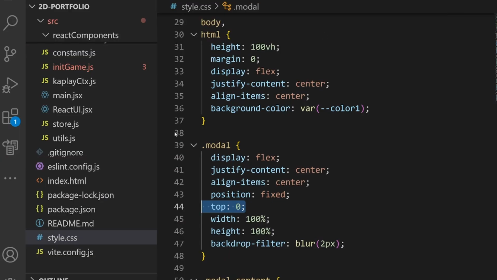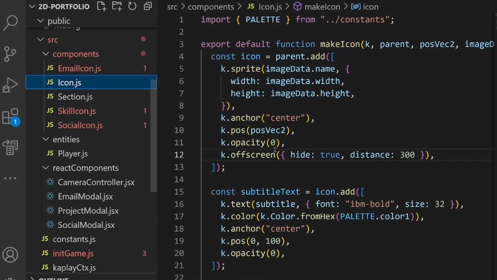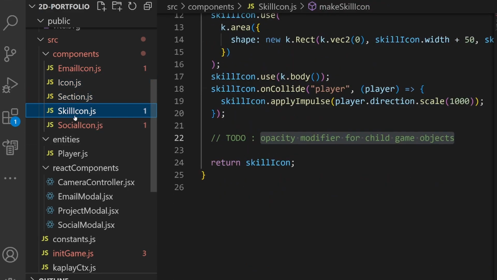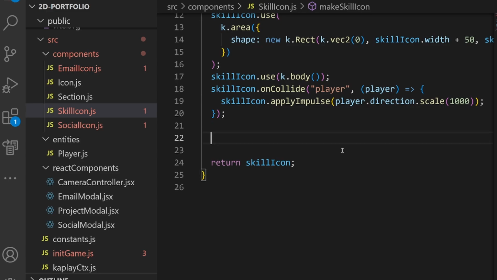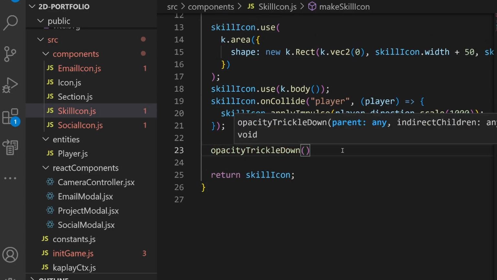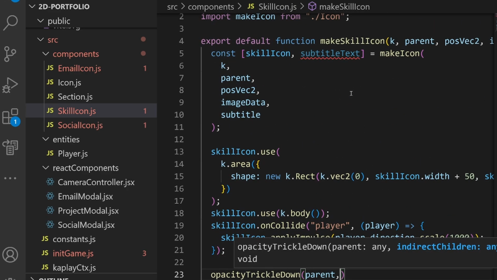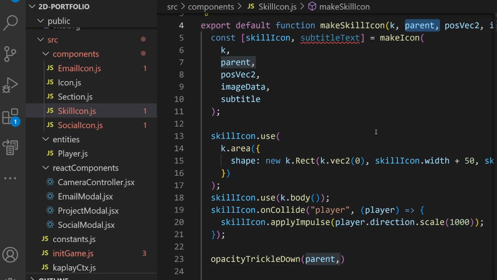So as I said, to fix this, we need to go to each of those skill icons, and here, instead of having the opacity modifier, this to-do, I'm going to remove that, and we're going to call the opacity trickle down function that we wrote in utils, passing the parent here. So here the parent is, okay, it's passed here in the params.